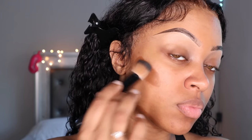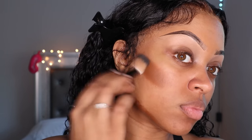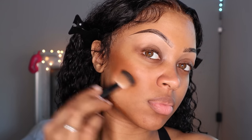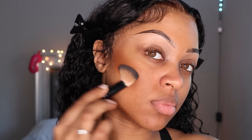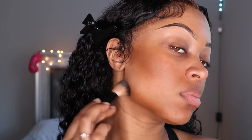Lately I've been loving to underpaint. Underpainting is a term that a lot of artists use when they contour first and then add on all the other products later. This has been such a game changer for my makeup routine — it leaves everything so seamless, beautiful, and natural. I love doing my makeup this way now.